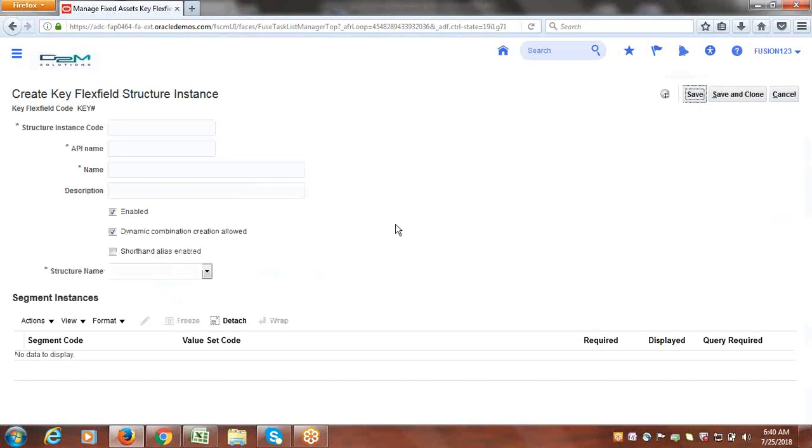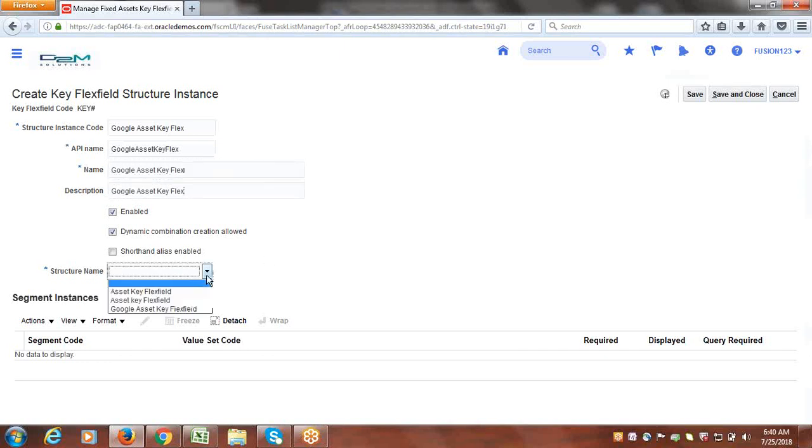So create. The name we can give is Google asset key flex. Select the structure Google asset key flex field.